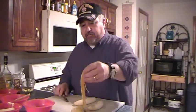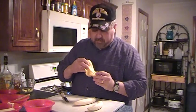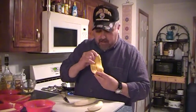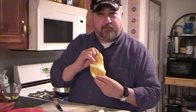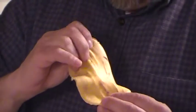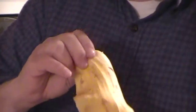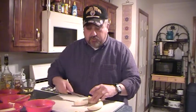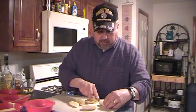You can tell the age of a banana by the skin. The more brown spots on the skin, the older the banana. You see this in your home all the time. If you look, that's about maybe 3 or 4 days. This has come out of refrigeration from the supermarket. That's what you want the skin to look like on the bananas you're going to use to make this. You want them a little bit firm because they will cook up a little bit. If they're too soft, they'll get all mushy and they'll break up on you while you're cooking with them.